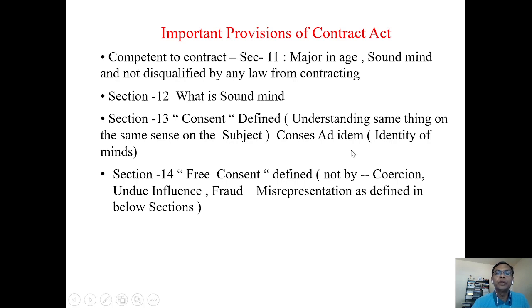I have two cars, but you are assuming that I am trying to sell my Maruti, whereas my position is to sell my Santro. So there is no meeting of minds between us. So there is no consensus ad idem. You are thinking differently on the subject, I am thinking differently on the subject. There is no identity of minds. So when there is no consensus ad idem, means there is no meeting of minds, even if you enter into a contract, since there is no clarity, that contract is void. If it is proven there is no consent, then the contract is void.